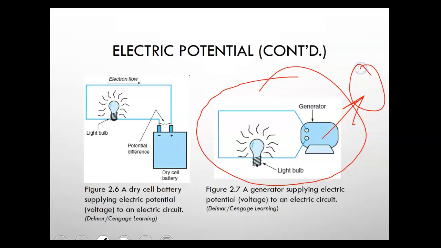The rotation here can be supplied by anything that will rotate. It could be a motor, a gasoline motor, diesel motor, wind turbine, water flow, and you will have a flow inside your circuit and you will turn on this light bulb. Or you can have a DC battery that will make that flow. So you have also a difference in charge and potential difference inside the circuit.